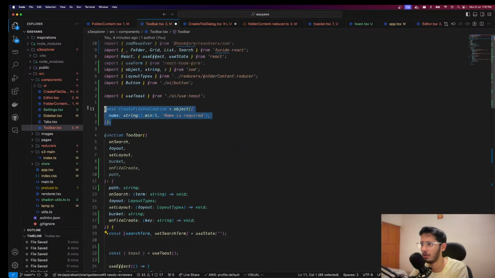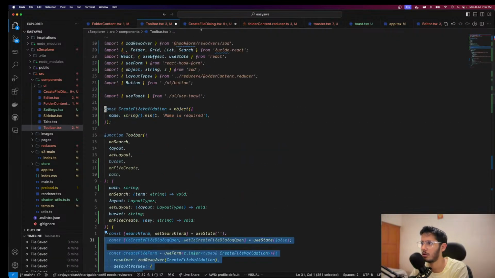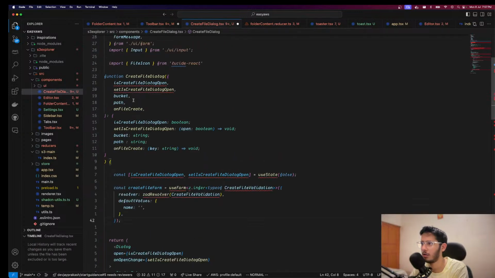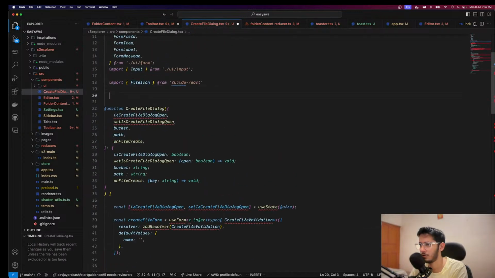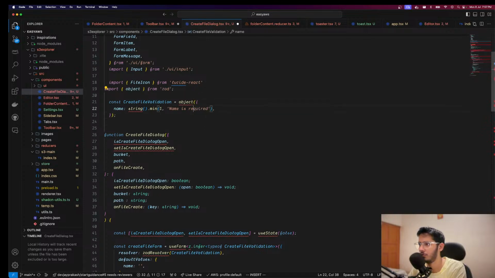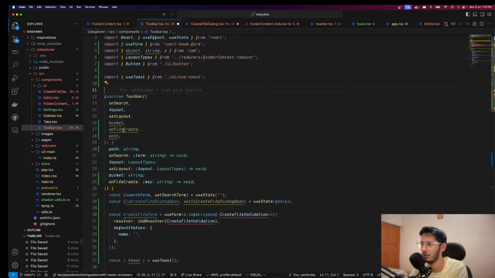Also there will be a lot of imports which will be required. So we'll just cut this, go to dialog, paste this, and we'll probably import those things. Yeah, great stuff.